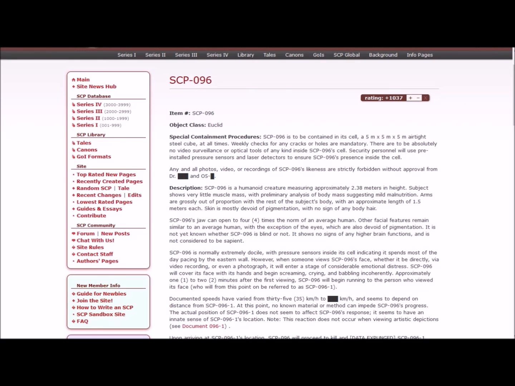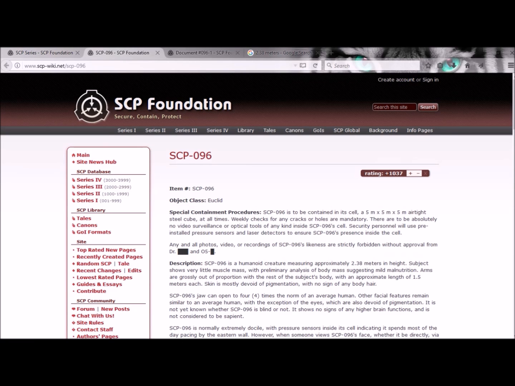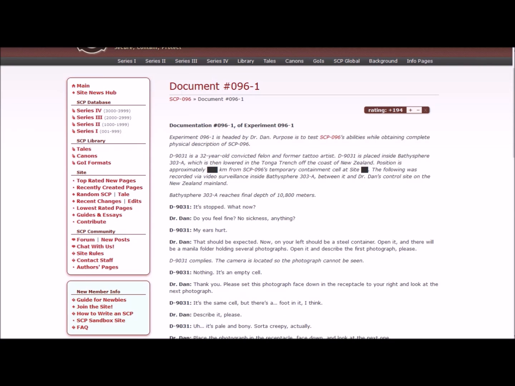Okay, so yeah, that was the incident that made Dr. Dan do whatever it was he did to make 96 get terminated. Now, here's an experiment. Experiment 96-1 is headed by Dr. Dan. The purpose is to test 96's abilities while obtaining a complete physical description of 96.